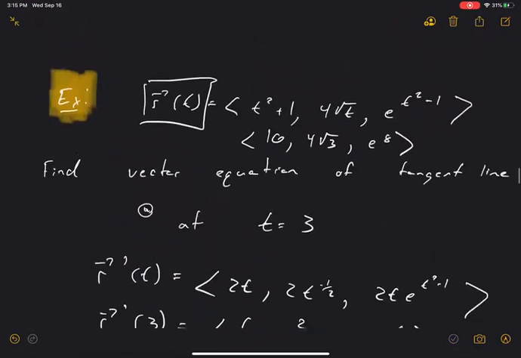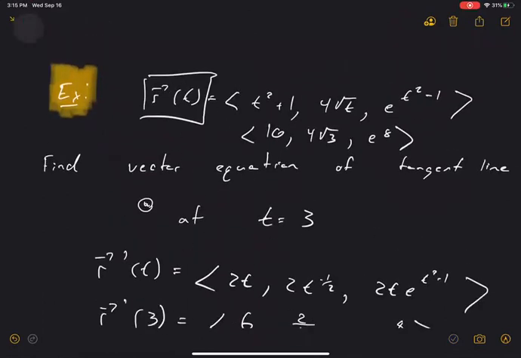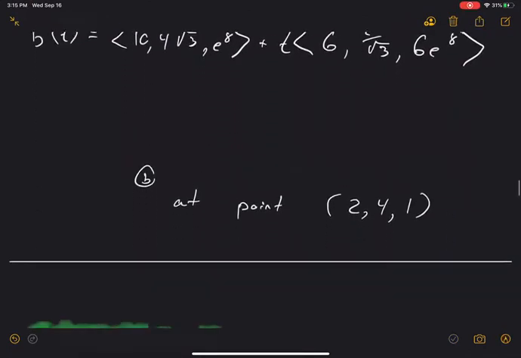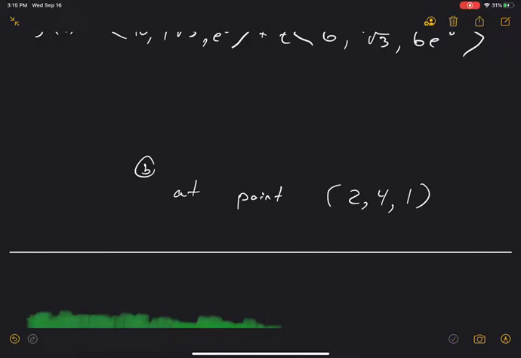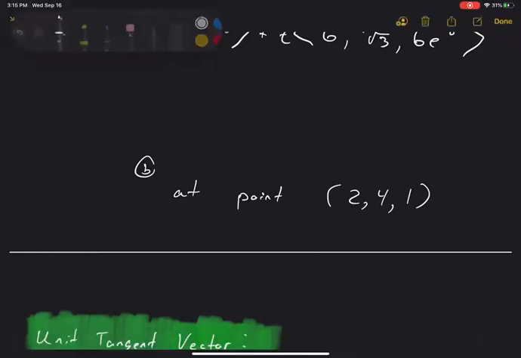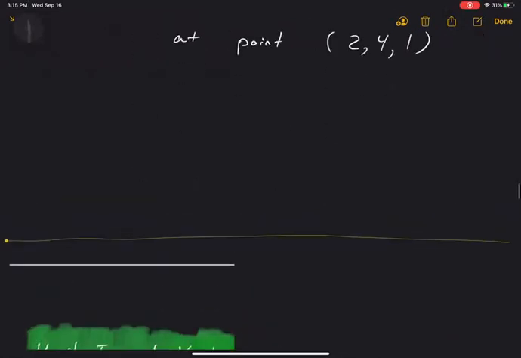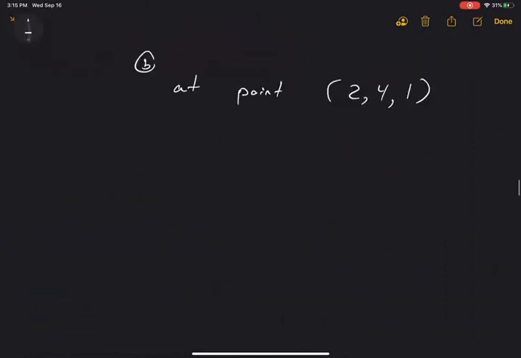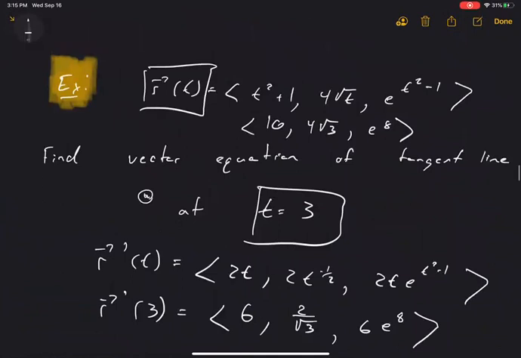Now, we solved this problem when they gave us the t-value. They might not give us the t-value. They might give us just a point on the line. So we want to do the same type of thing. We want to find the equation of the tangent line, but let's assume they don't give us the t-value. Let's assume they give us a point on the line. Okay. So it has the same steps. You know, I have my r. What was my r? Let's do some copy and paste here.